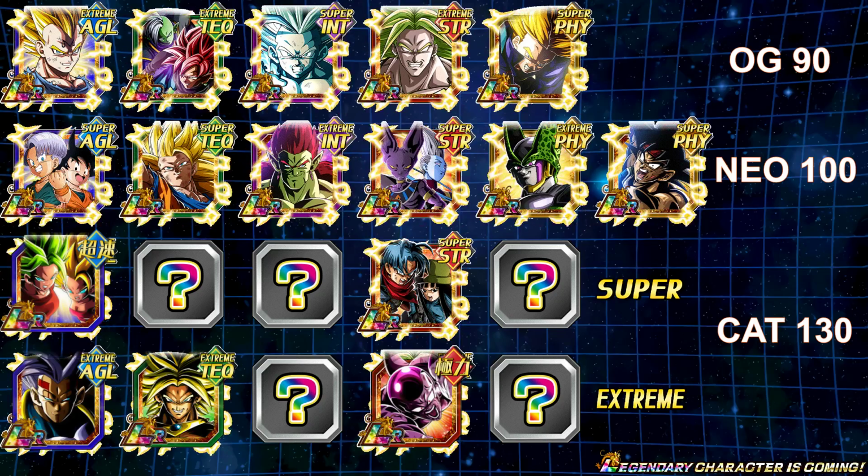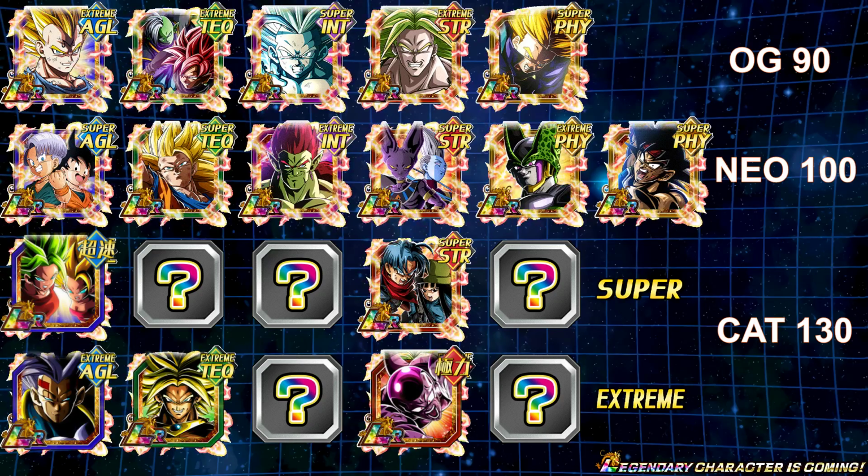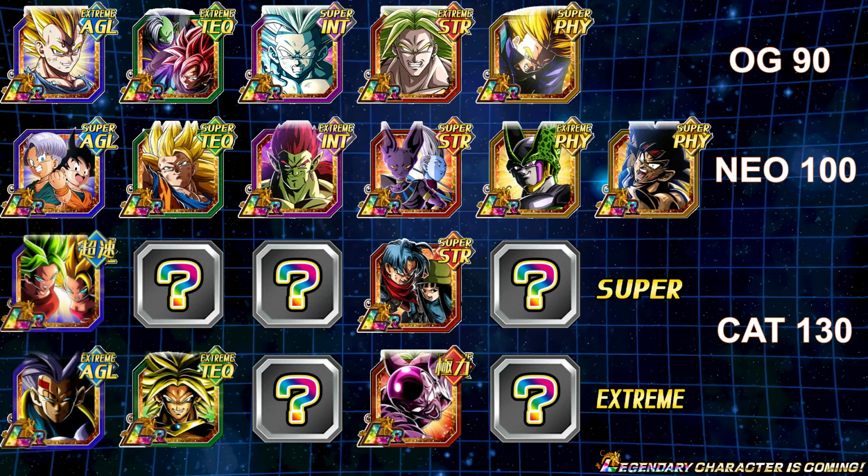Hopefully pretty soon in the next few months, getting more category 130s and primarily a super tech, some int 130s, and then some physical 130s. So that's what I'm guessing there. Tell me what you guys think in the comment section below.